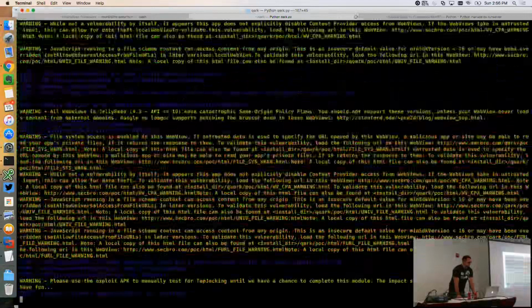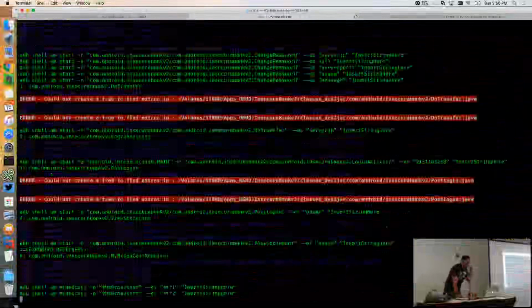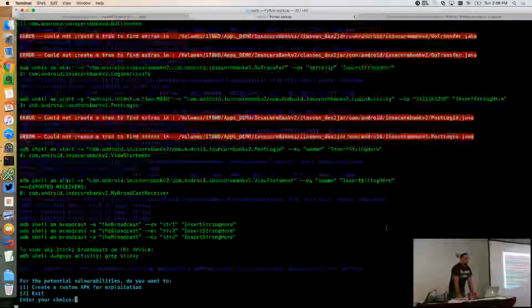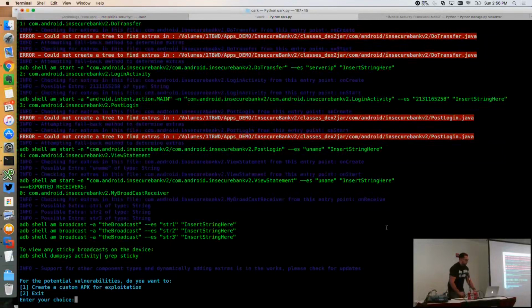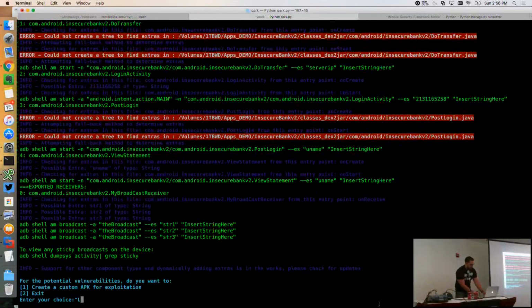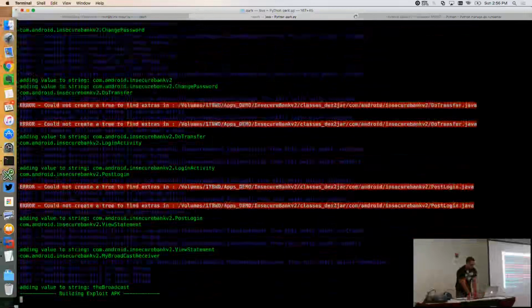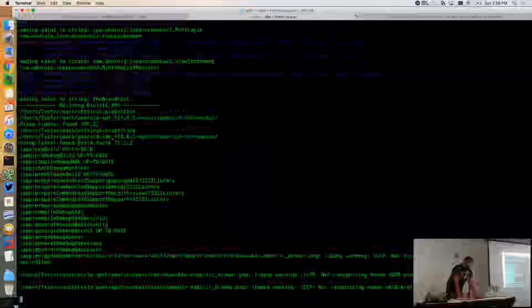See, here we go. We have a prompt to create an application. Can I? Oh, you can't see it. So one to create a custom APK. Let's just do that just so you guys can see. It doesn't take very long. And then it's going to spit out a report, an HTML report. You can actually configure it to auto install on your device too, which is pretty cool if you have ADB.